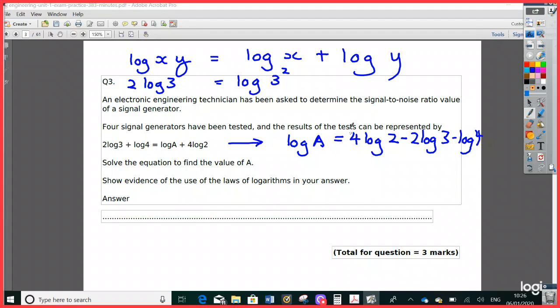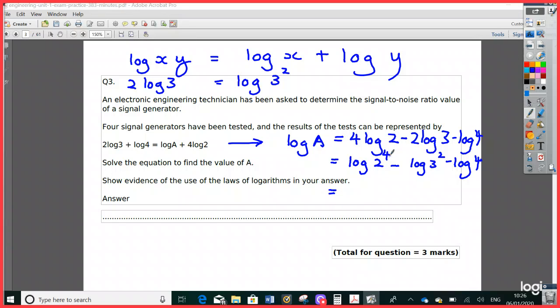Okay, so the next thing I'm going to do is use this rule first, because what bothers me is those coefficients. Try to get rid of all the coefficients. So I'm going to do log 2 to the power 4, bring the 4 into the power, and then minus log 3 squared minus log 4. Happy with that? That's rule number 1, one of the rules I'm going to use. Now I'm just going to tidy this up.